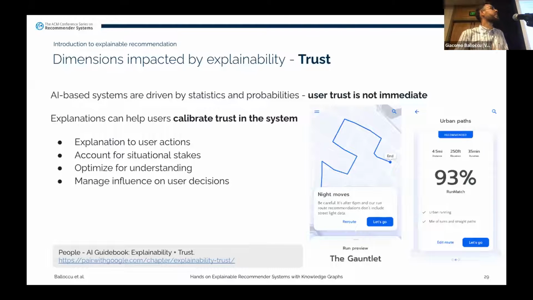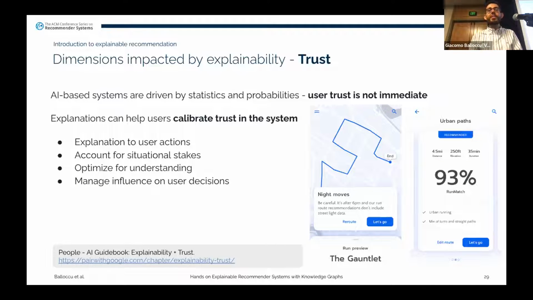Finally, an interesting perspective, which is not very algorithmic, but we believe that it's very interesting, is that of trust. Clearly, as I mentioned also earlier, explainability can help users achieve trust. Let's try to see why. Basically, our algorithms are so complex that it's natural that initially the users do not trust our systems completely. So explainability can be used during the experience of the users with the recommender system as a means to enable trust in the system.